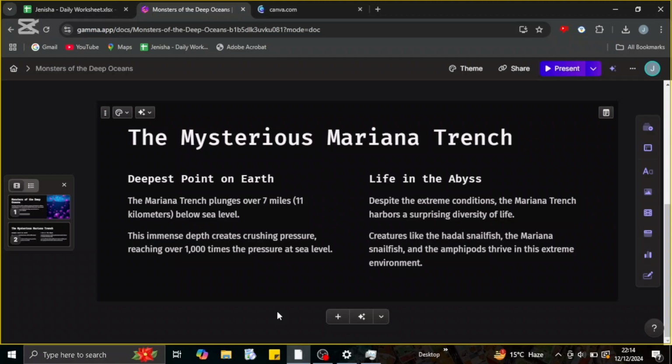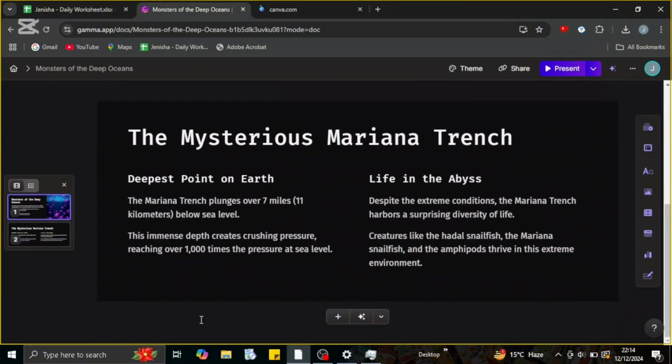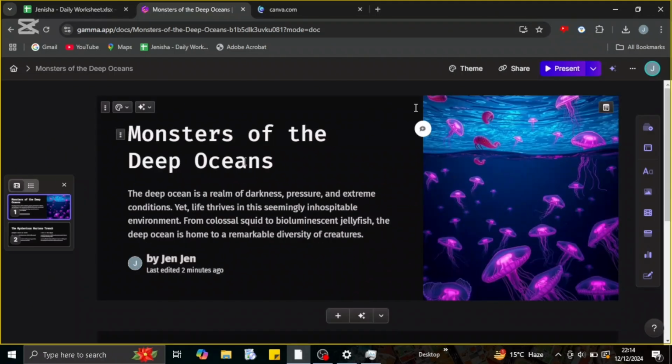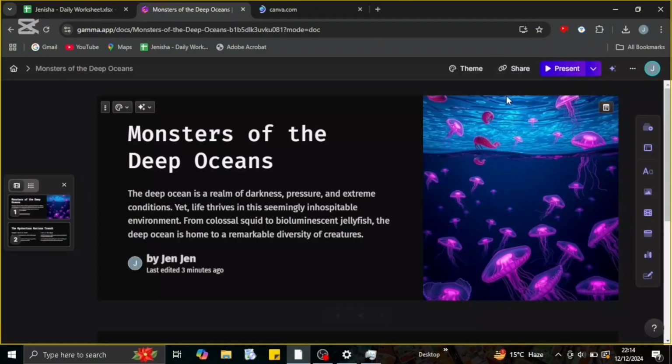So in order to remove it, first of all, you need to have the PowerPoint presentation uploaded from your gamma watermark. So let's say you have uploaded this PowerPoint, you want to export this PowerPoint onto your PowerPoint directly, and you want to remove the watermark when you export it. So tap on the share icon. After that, simply go on with the process on how you export it. Export it as PDF or as PowerPoint.